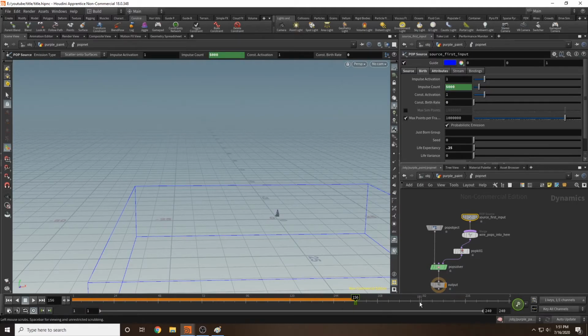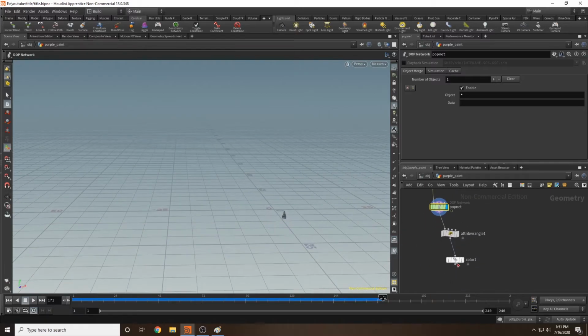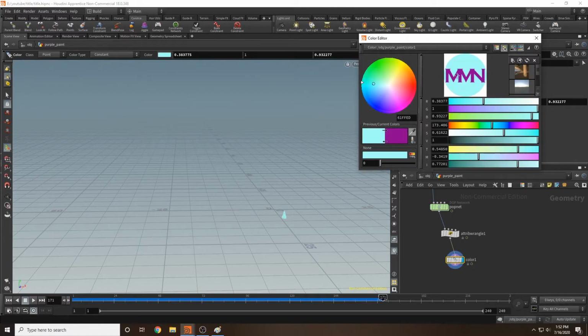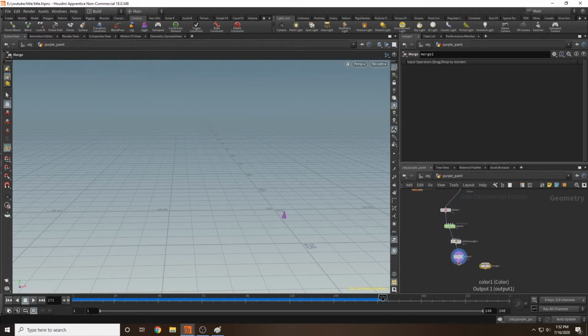Does its thing at 186, keep it at 5,000, and 187, go to 0. I don't think it'll pass through the pop kill. Let me just check real quick. Nope, okay. Do a P scale, do a color. Let's change this color. I drop purple. And let's just merge everything back together because we are only looking at our particles right now. So let's do our merge and our paint nozzle here.